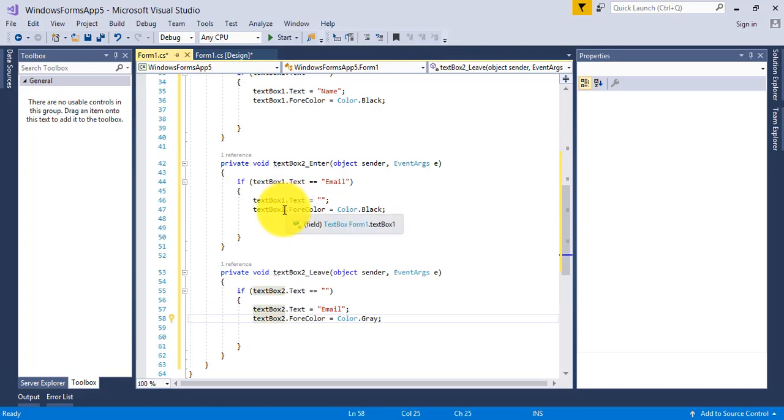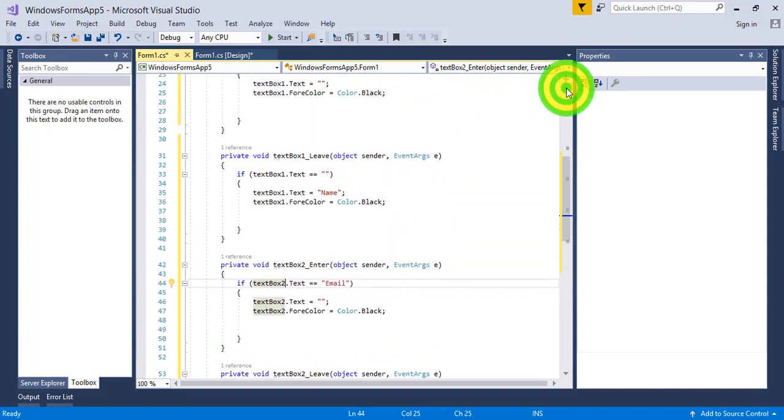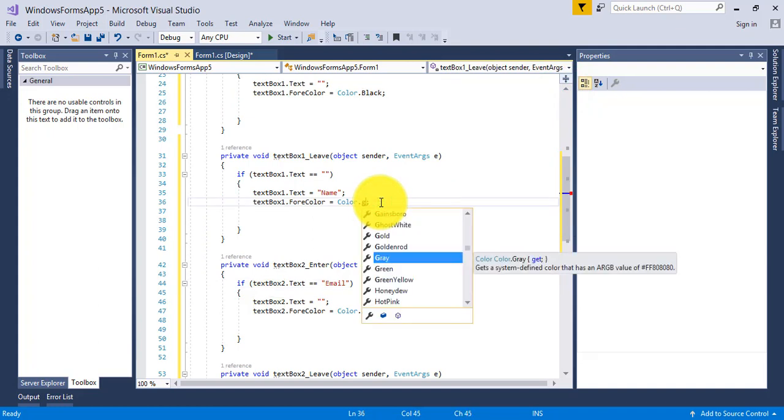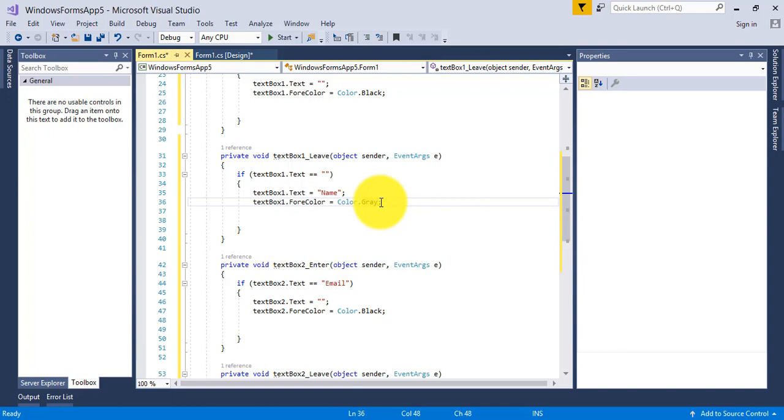Here also change 1 to 2. And here in the leave event of text box 1, just change black to gray. Now just debug this.